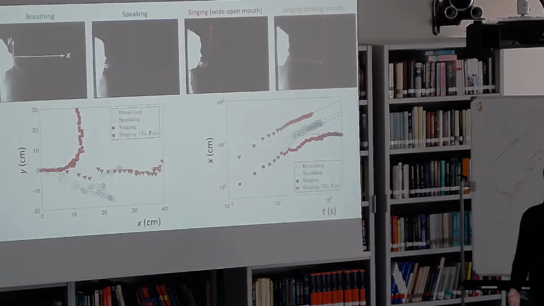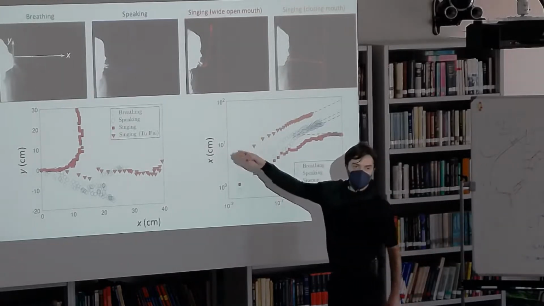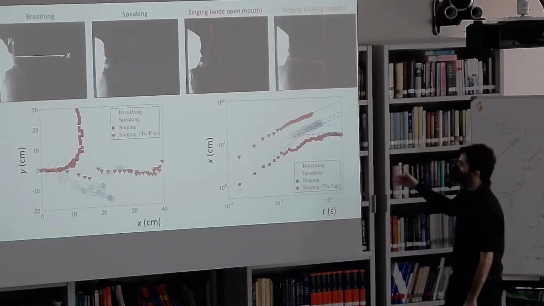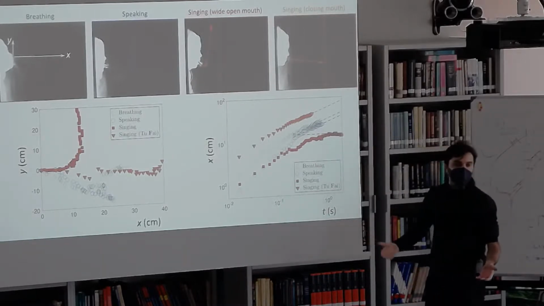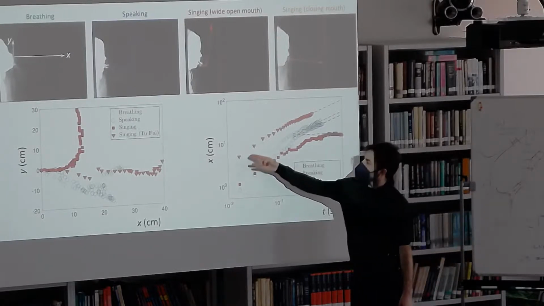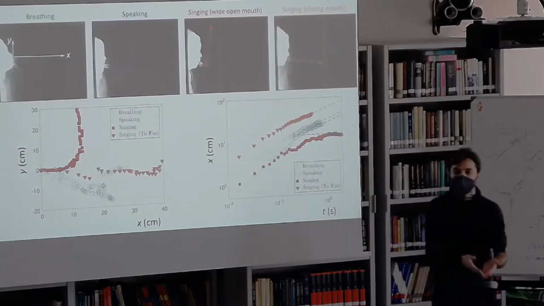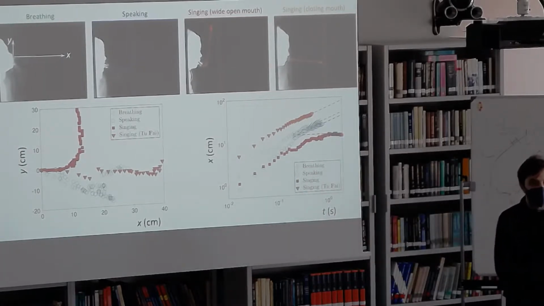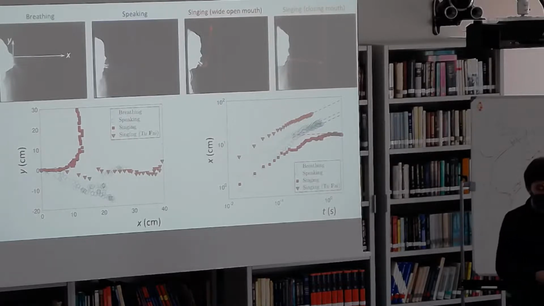But more importantly, if you are comparing the horizontal spatial extent x as a function of time for all those situations, you see that you have a saturation for the singing in most cases, but for all the consonant sounds, you have something which is much faster than even breathing. So that's one of the situations which is more at risk for singing, for rapid and immediate transport of droplets in front of the person.